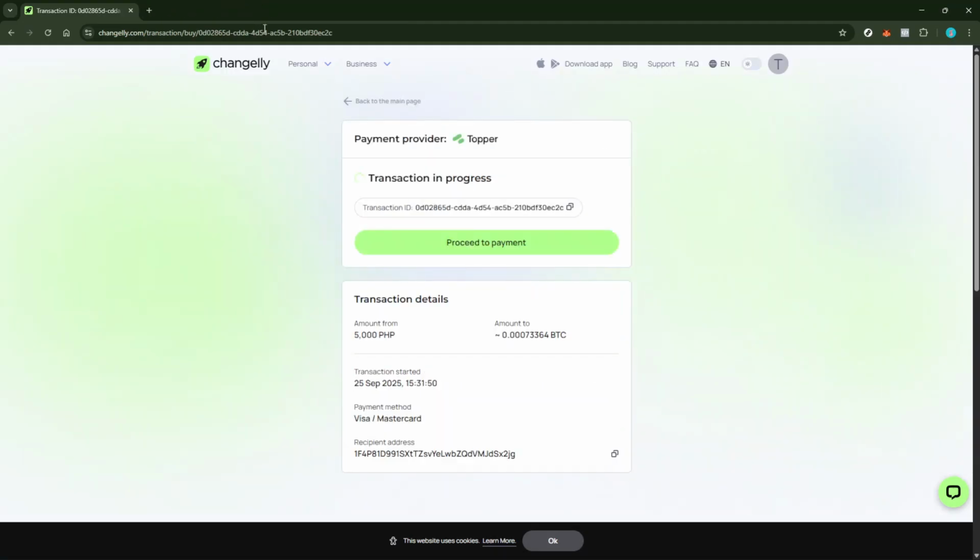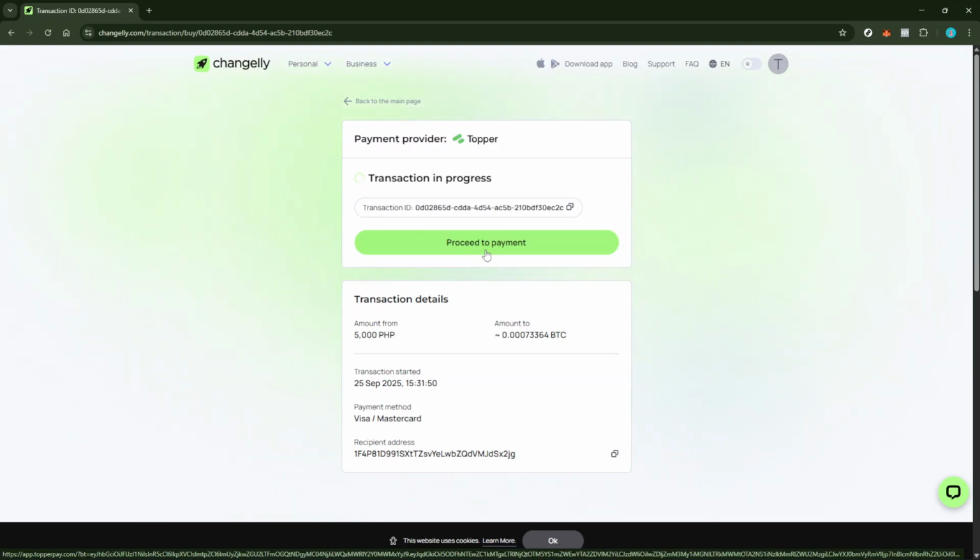You'll likely need to complete additional security steps such as 3D Secure (3DS) authorization, or a one-time passcode (OTP) sent to your device, so be sure to have that information handy. After confirming the payment, the process of waiting for your deposit and necessary blockchain confirmations begins. These confirmations are crucial for ensuring the integrity and security of the transaction.